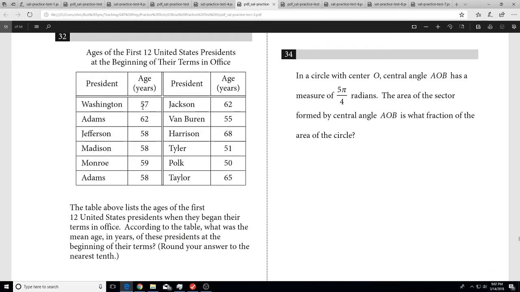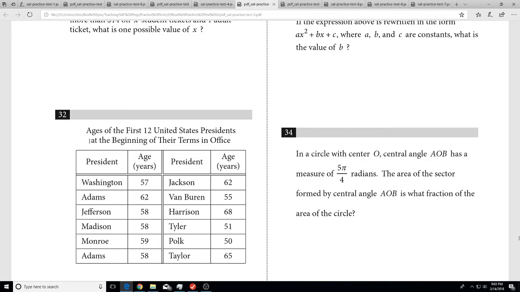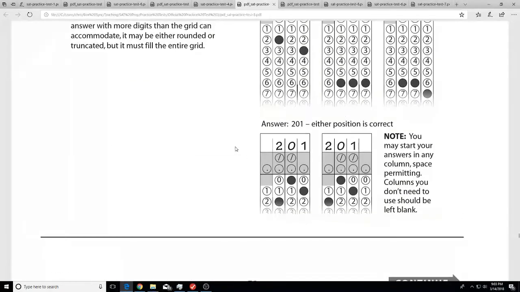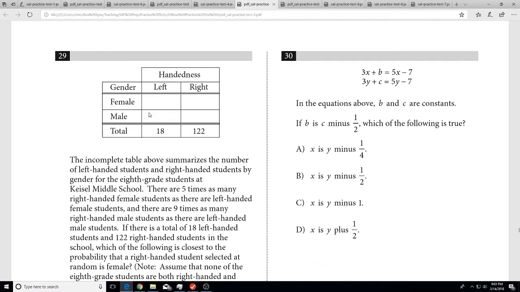Alright, boys and girls, all this is asking for is the average or the mean. And if you've forgotten how to calculate the average or mean, you add up all the numbers and divide by how many there are. And actually, they tell you that there's 12 of them in the problem. So just add these up and divide by 12. That is a pretty easy question, but if you're going straight through, you probably would not get here because you'd be stuck at something like these 2 questions that take some time.